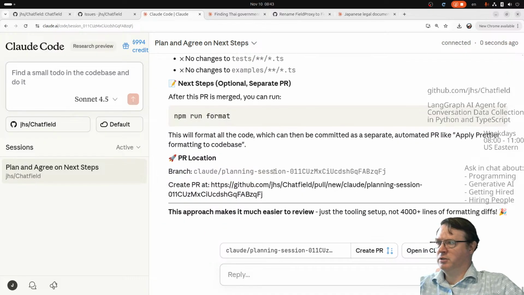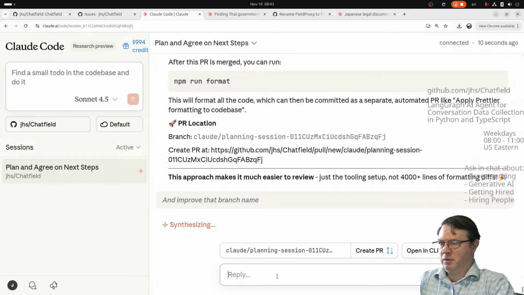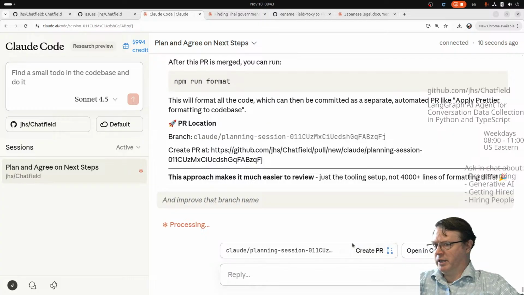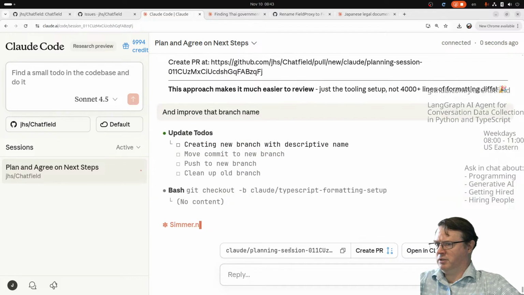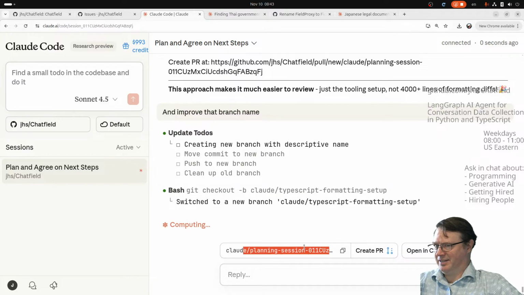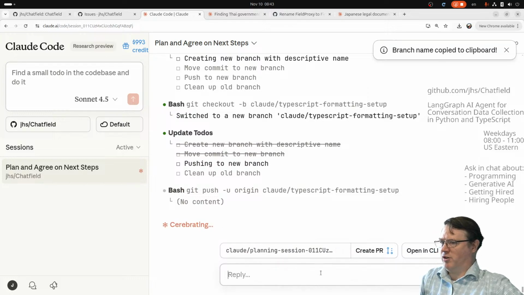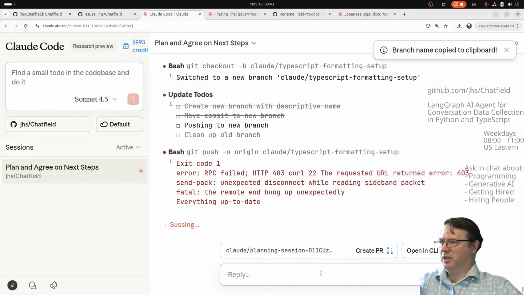Good. So has it changed? Oh, and rename and improve that branch name. Let's see if it can do that, because look, it's associated with my Claude Code session. I'm excited to see if this works. Aha. Yes. It did switch to the branch, but this bit of UI and probably the data, I mean, if I copy this, it's wrong. It's wrong.